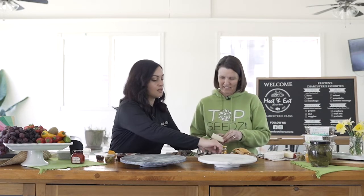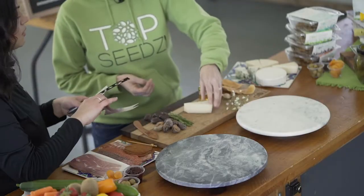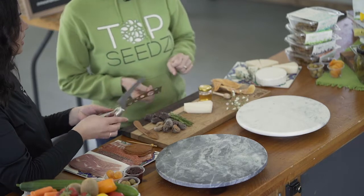Yes, let's do it. I'm going to teach you how to do it. I want you to start with the manchego. Manchego is a sheep milk cheese, and it pairs really well with a lot of different things. So let's put it right here. I'm going to give you the knife. These are the different types of tools that I like to use.